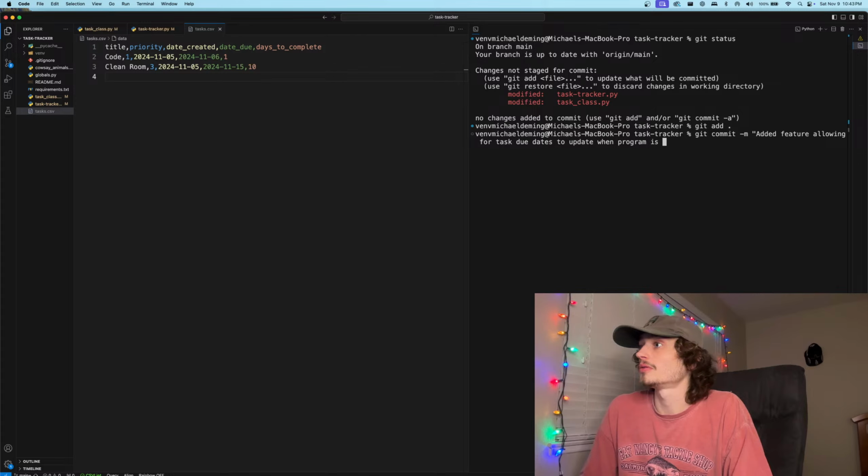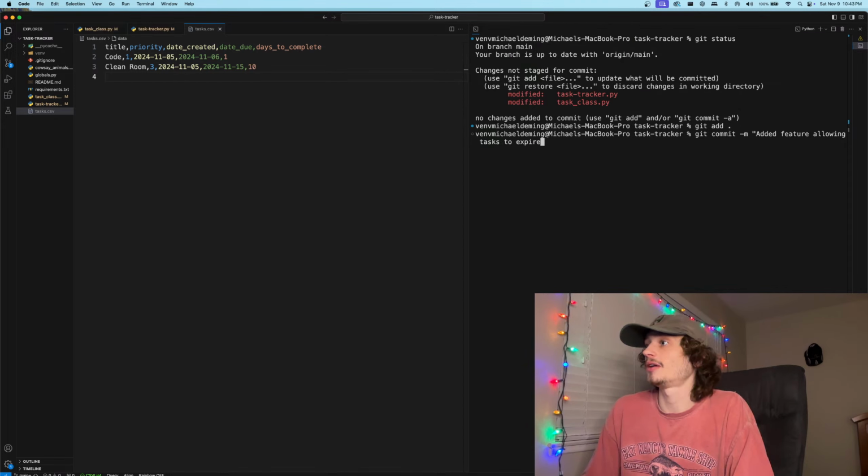Add a feature allowing, I want to be sure, allowing tasks to expire.